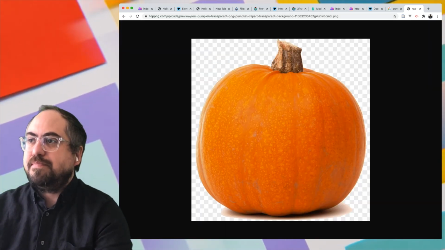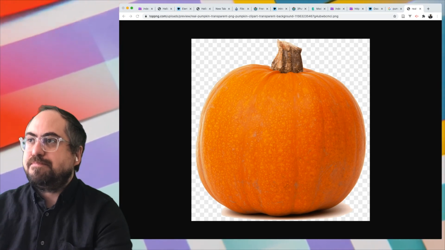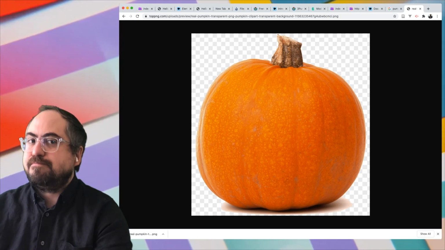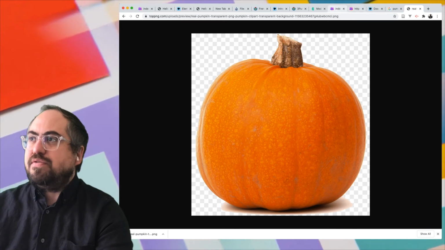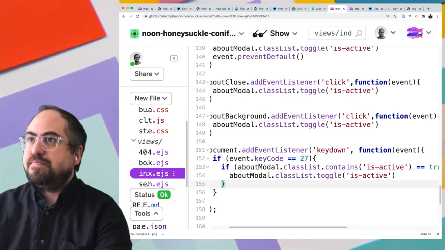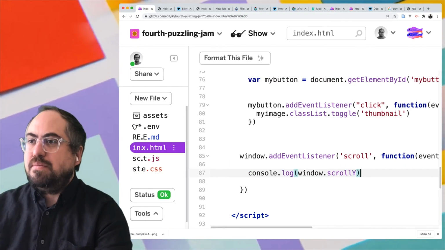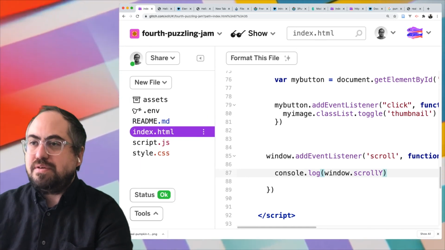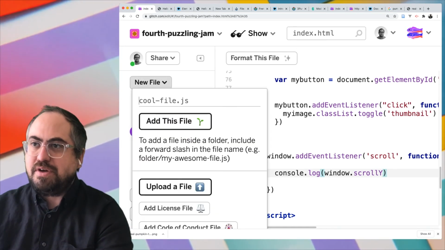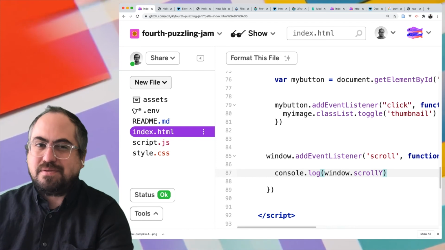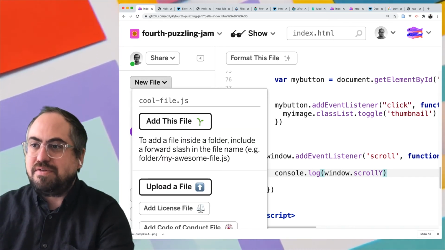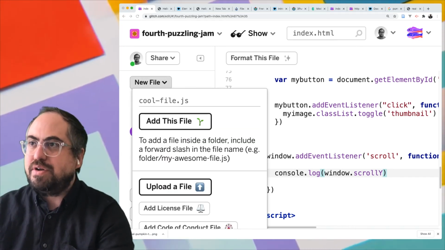I'm going to save it. And then I'm just going to upload it to the root of the directory. You probably want to put this into the assets folder, but I'm just going to upload it for this one because we're only going to have one.